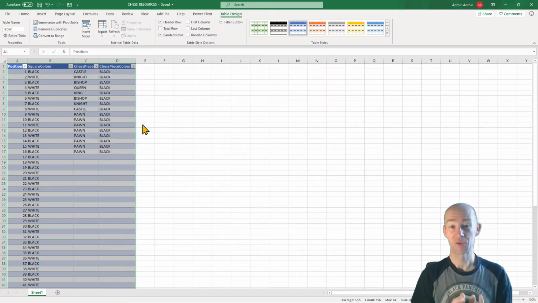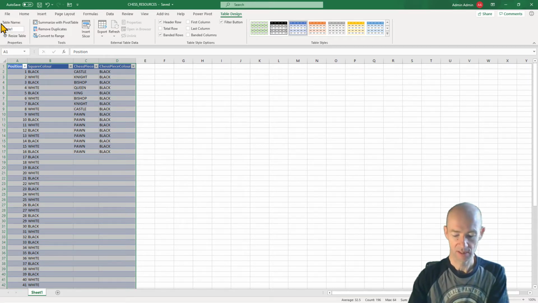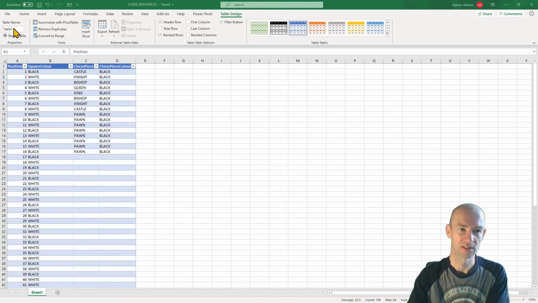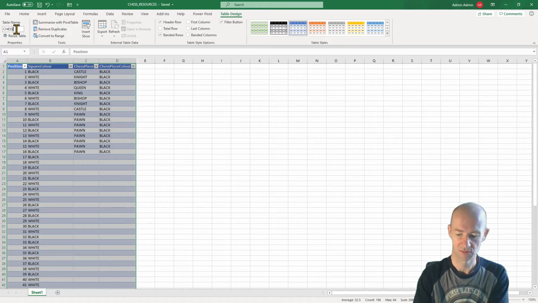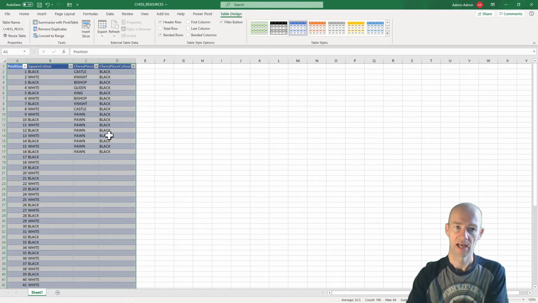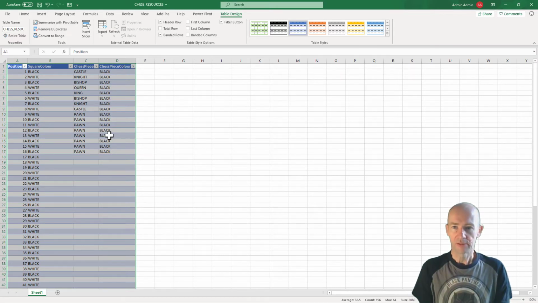Now, one thing I didn't do was give the table a good name, because this name up here is the name that PowerApps will see. Let me just see if I can do something special here. I'm just going to make it chess resources. So I'm going to click on there and call it chess, oops, chess. I'll do it exactly the same: chess_resources, and then click enter on that. That way it will all work nicely. So I've done what I need to do there.